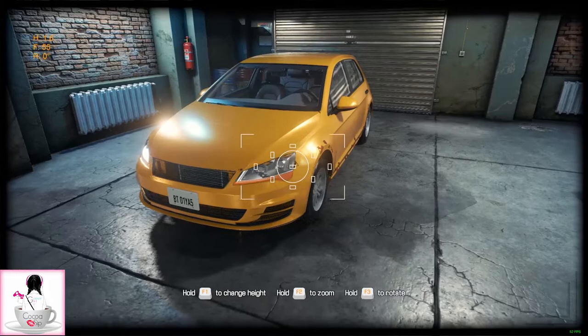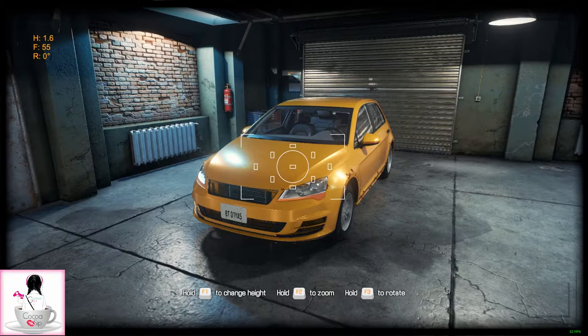Alright, so you guys know that this is the actual photo mode. You can take a picture of anything inside the game. So I just did that to show you guys. I'll probably use that as my thumbnail for the video.